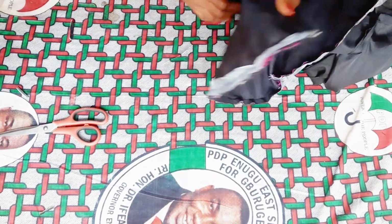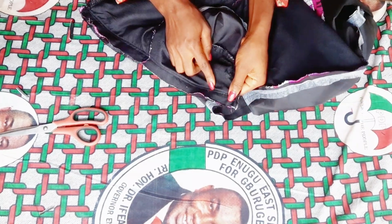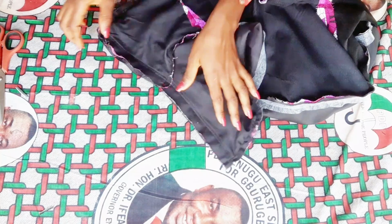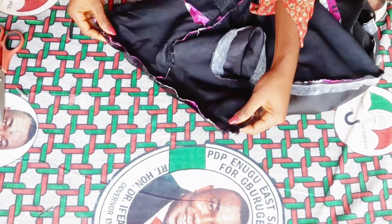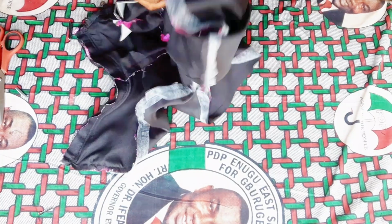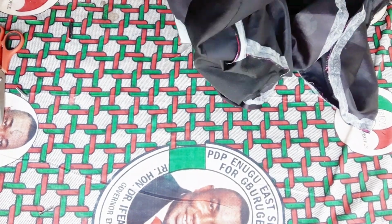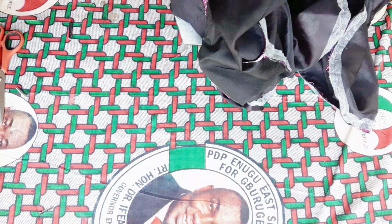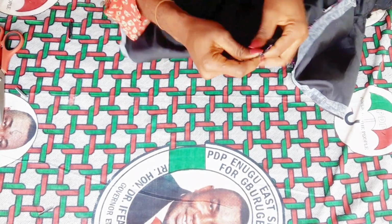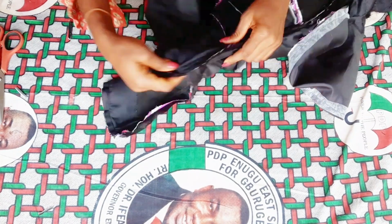I also went ahead to add my hemming gun to make that place strong. So if you look closely at that place, I joined the lining to the main fabric as close as possible to the zipper line. Join as close as possible to the zipper line. Then you open up one part of it, rip it open, and turn everything inside out.